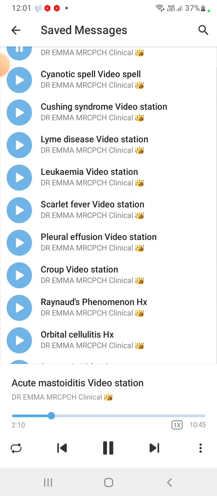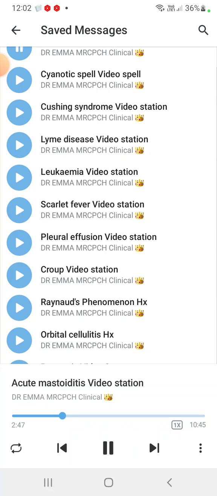So it is a case of acute mastoiditis as my diagnosis, and the differential diagnosis I am keeping is any non-accidental injury, lymph node abscess, cellulitis, any head trauma, otitis media or externa, bone cyst or tumor, parotid swelling, and meningitis. And what are the organisms responsible for acute mastoiditis? Streptococcus pneumoniae, Streptococcus pyogenes, Staphylococcus aureus, and Haemophilus influenzae.